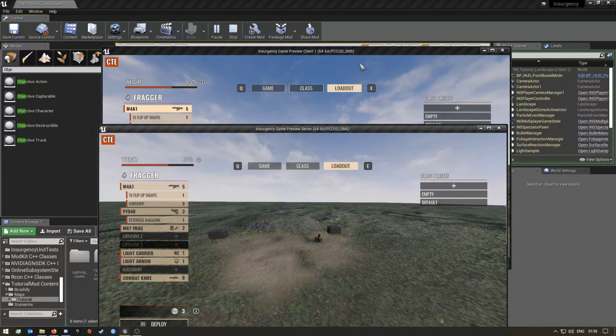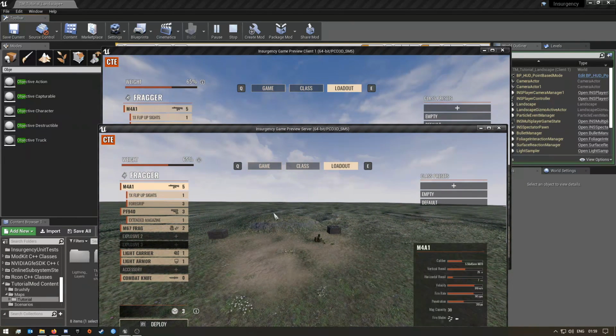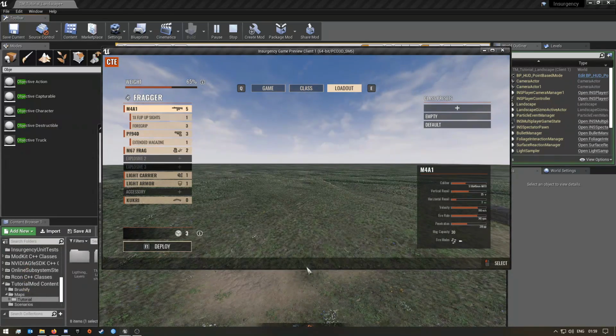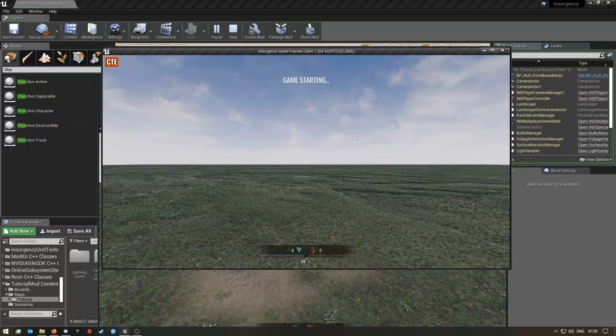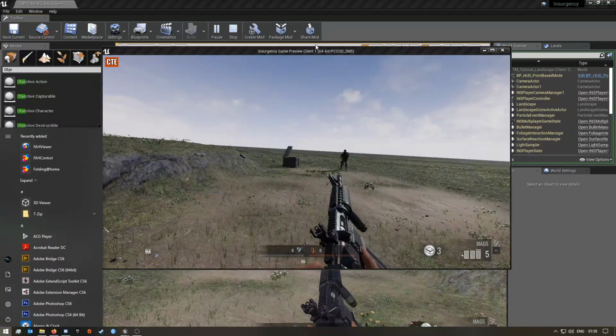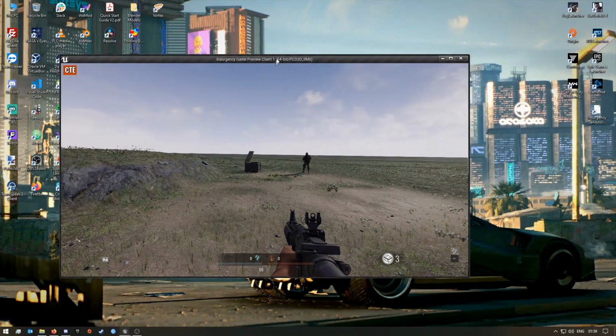Now I'm gonna quickly let this one deploy, and then you're not gonna deploy unless the other player deploys also. Now it's gonna deploy us in 3 seconds. And now as you guys can see, this is the other player. Oops.